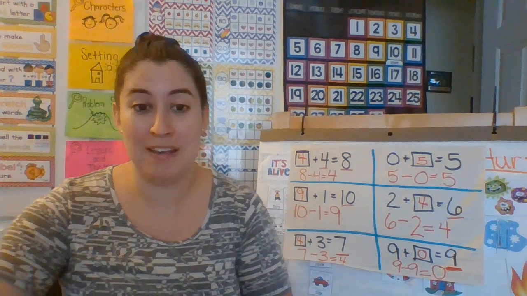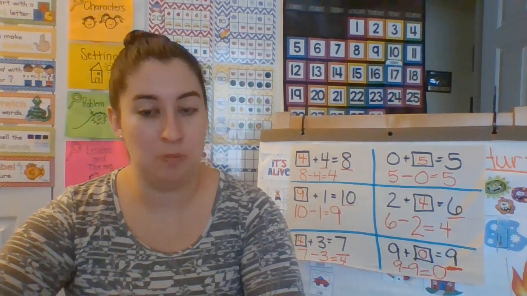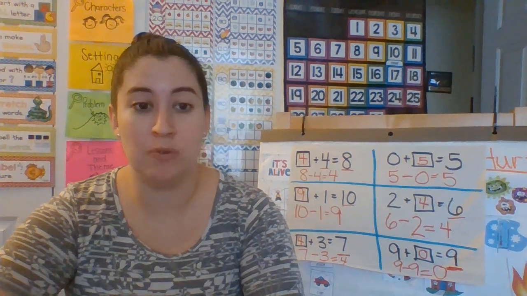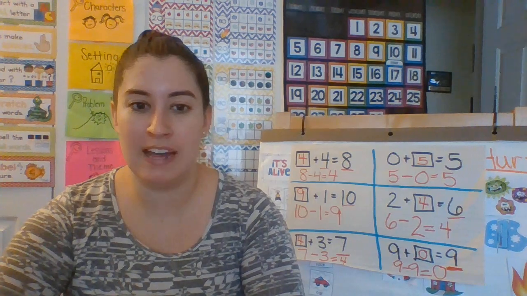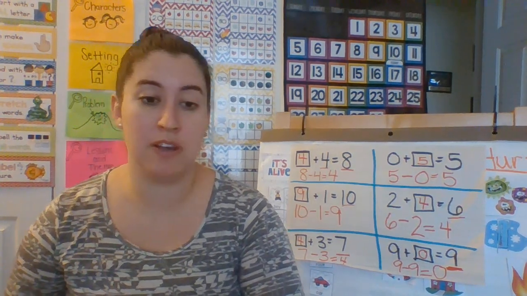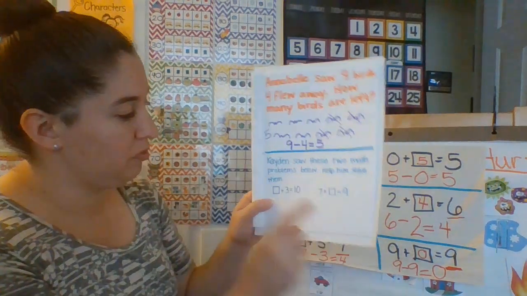Well, that is our math lesson for today. I hope you did okay. If you didn't, it's okay. We're still learning. Missing addends are kind of hard. But let's go ahead and I'll give you the problem of the day for tomorrow, and then we're all done. So here we go. Our problem of the day for tomorrow.